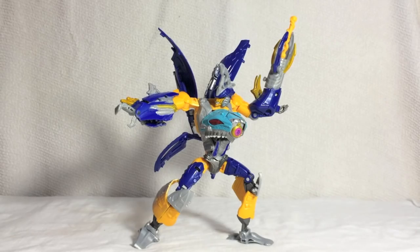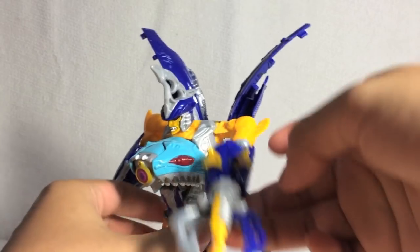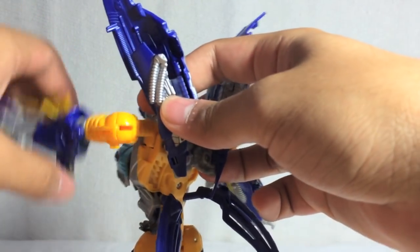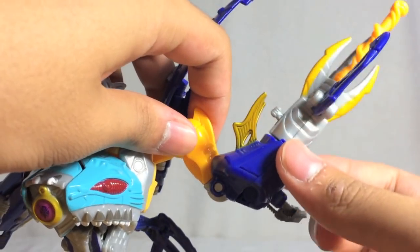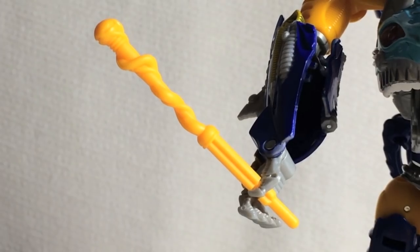So how about that posability? The head can rotate a full 360. Arms can also rotate a full 360, but it kind of bumps into this wing thing. But you know, just move it out of the way and I think you'll be fine. Shoulders can move in and out. Swivel at the elbow. You get a 90 degree bend at the elbow. His right hand has some thumb articulation for no apparent reason. Well, I guess he can hold his bird poop.